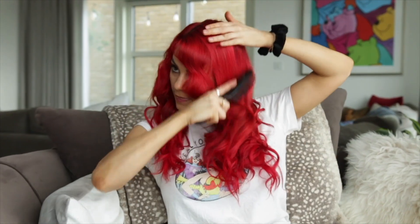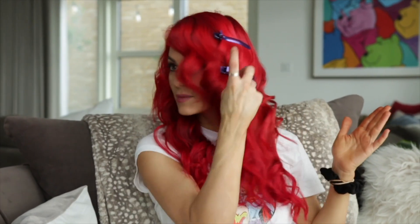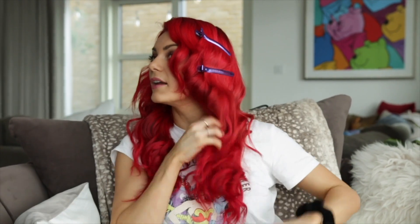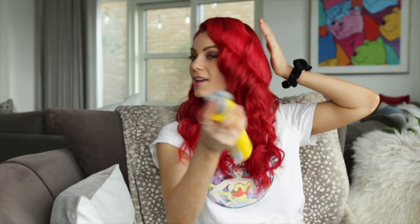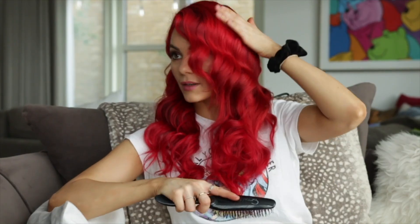With the Jessica Rabbit style, you almost want it to sit against your face. Another little trick: put a few clips in like this and spray it down so it really sets the hair in that shape. After a little while, take out the clips. It's also nice sometimes to pin a little section back behind the ear — it gives it a bit more definition. Add a bit of hairspray, and even do a bit at the bottom to get some volume. Look at that wave in there.